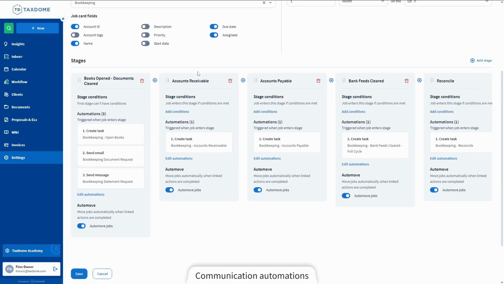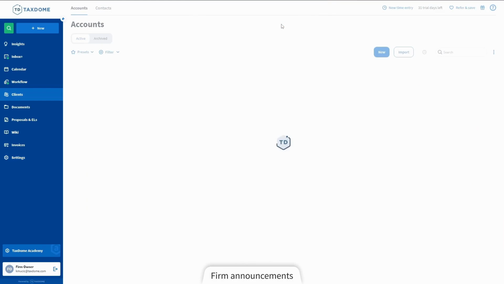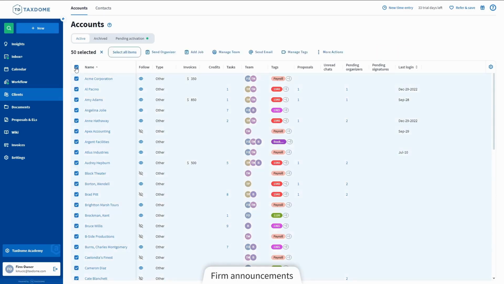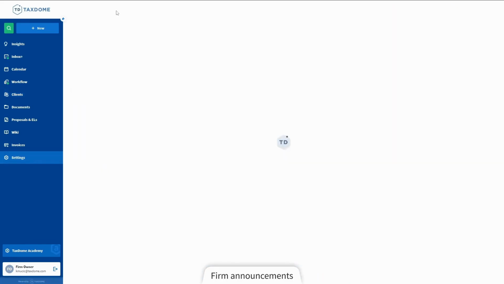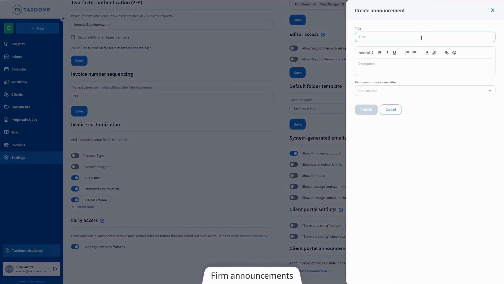Now let's move on and talk about firm announcements. If you find yourself in a position where you need to update all your clients about something going on with your firm, we have a function that can help you with that. Let's say you and your team are going to be unavailable for a couple of days since you'll all be going on holiday or attending a conference. You can always send out a bulk email or message to let everybody know your status, but there is an alternative. If we go back to the firm settings and then scroll down to the very bottom, you'll see an option to make client portal announcements. I'll quickly add one here, and then I'll show you how they look from the client's perspective.